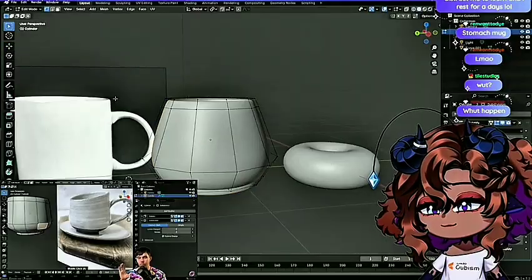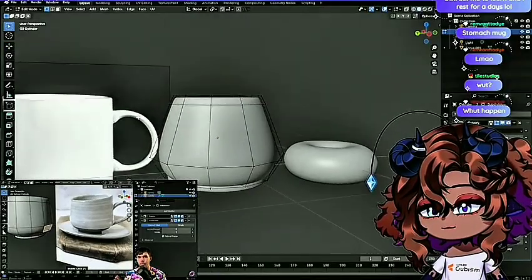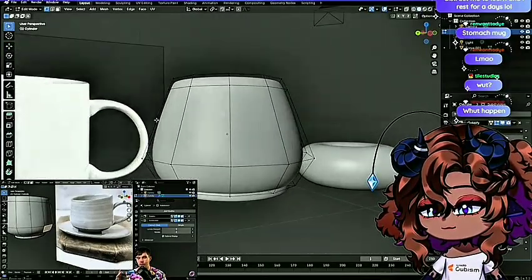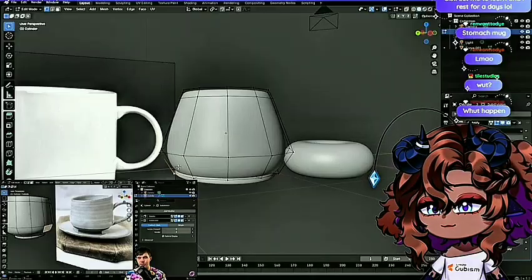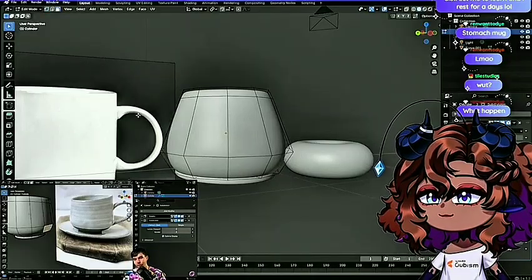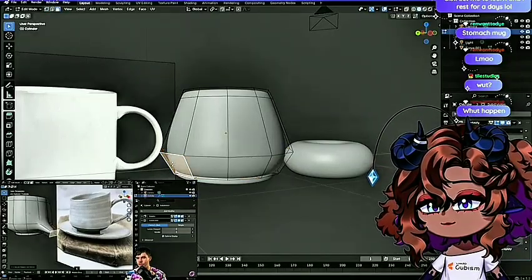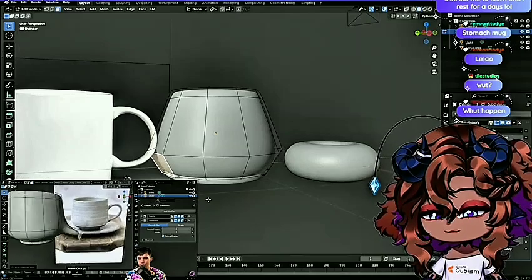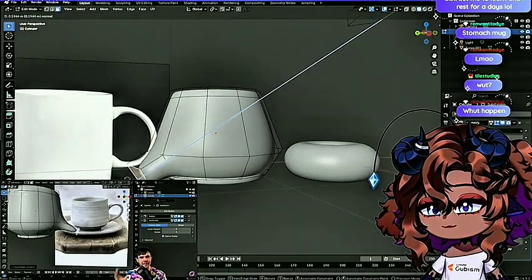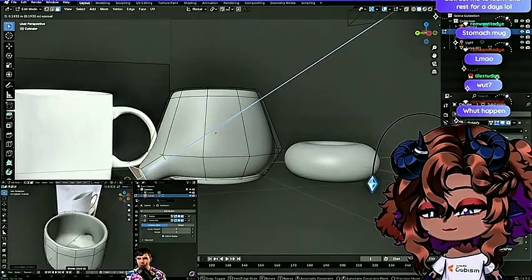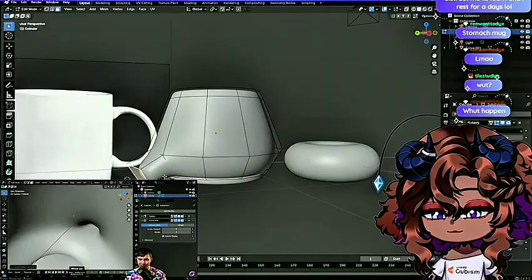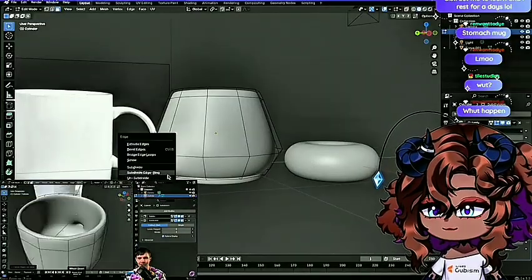Now, before I show you how, wait, never mind, I have it too. First of all, I want to show you, I'm going to do something and it's going to mess it up. And I'm going to then show you why we need to do something else first before we start extruding. So if I was to extrude this out, we could do the whole handle here, get it back there, make it look perfect. And then later on, look at our mug and go, oh no, what is going on?